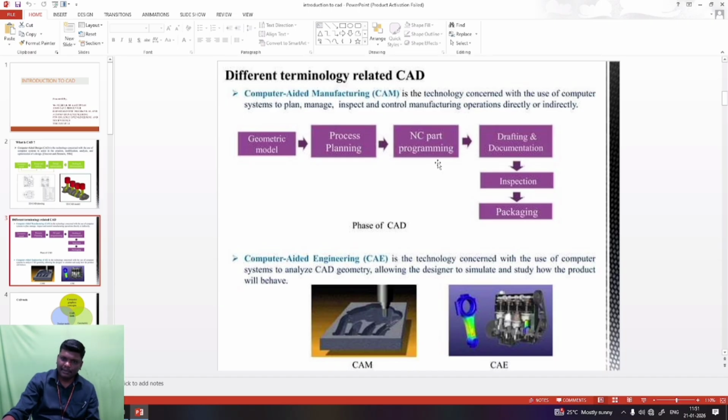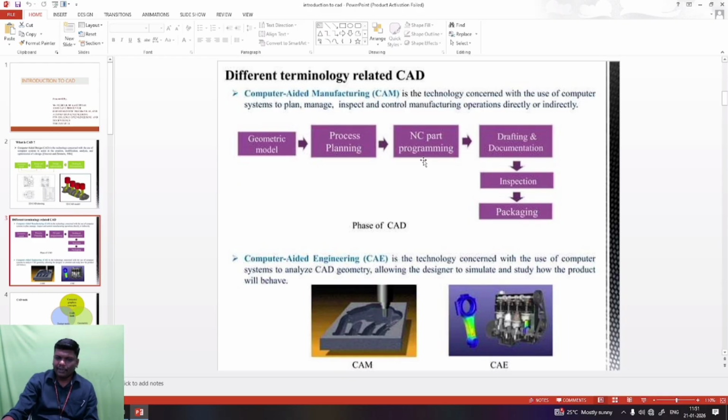What is the program? It is not a manual program, it is an automatic program, an automatic manufacturing unit. So in automatic manufacturing we have an NC program, that is numerical coding, like G code and N code. We have geometric model coding and metric model coding. If we take the piston head, we have to give how the piston head should be manufactured. That is called coding. We have to give the NC part coding.